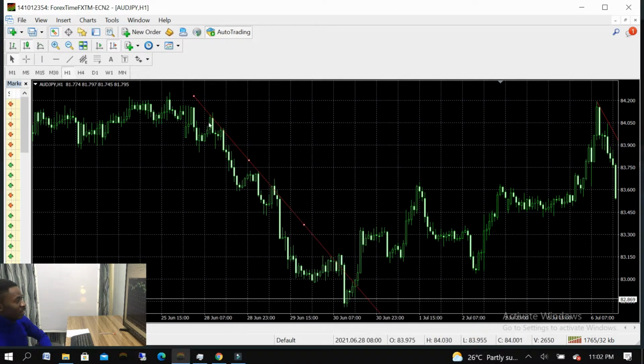Now I love this. Market came down here, there was a pullback. I can connect this low and this particular low together. See, look at this low. I can connect this low and this low together. Market broke out here, we enter for our sell trade. There was a pullback again, this low and this low, but because market broke outside this trend line, I'm not going to take this as a trade. I'm going to forget about it.